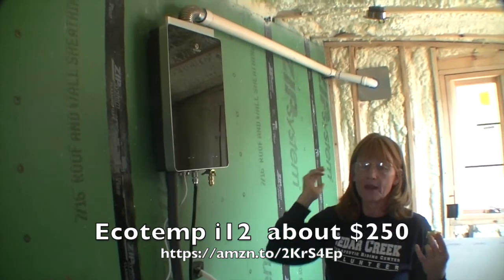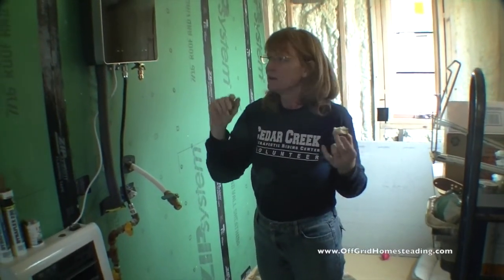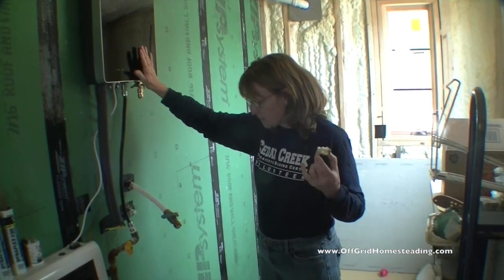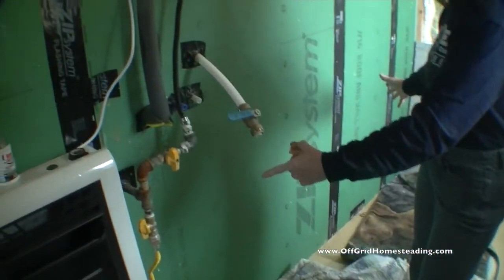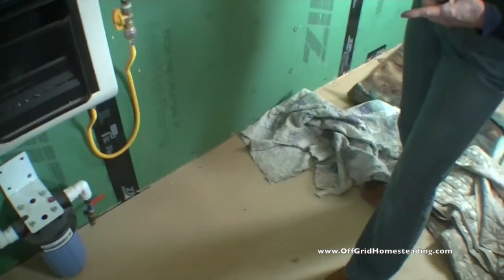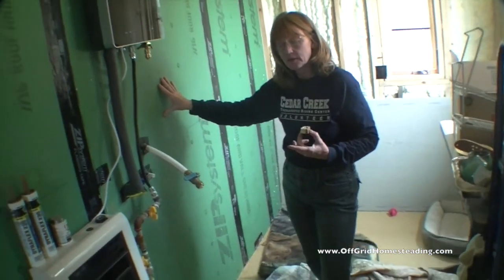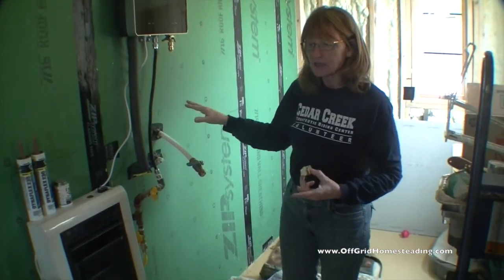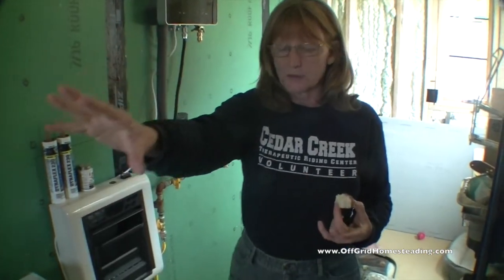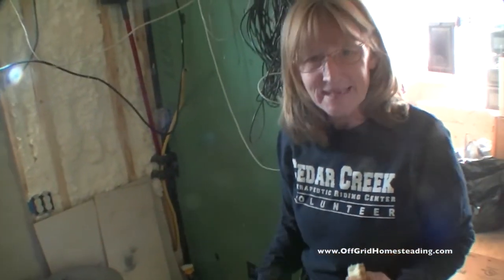Yeah, and all we have is one bathroom and the kitchen, so we didn't need a great big one. And then our water system, our two pressurized tanks and our filtration system, John's going to bring in from the outside because it needs to be in here and secure. After that's all brought in, we'll bring the washer and dryer over here because I need the washer now before we run out of panties and all.